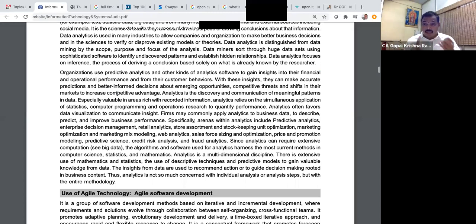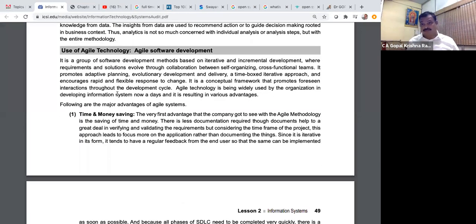Number one, you need to do it much faster. For example, the latest software which tracks, the Setu software, Arogya Setu software, was developed using agile technology. Now, what is this agile technology? A model will be developed and then it will be delivered. It will be tested with the customer. The customer will say, no, it is good, but I need to improve that particular part.